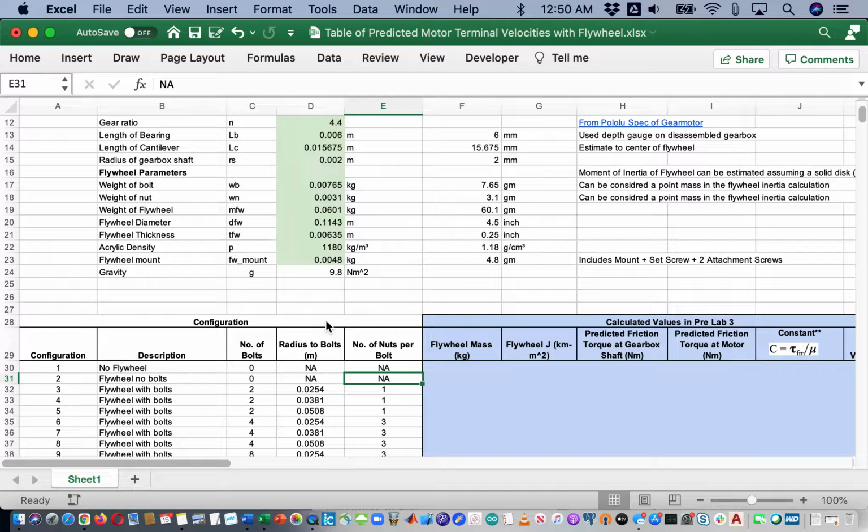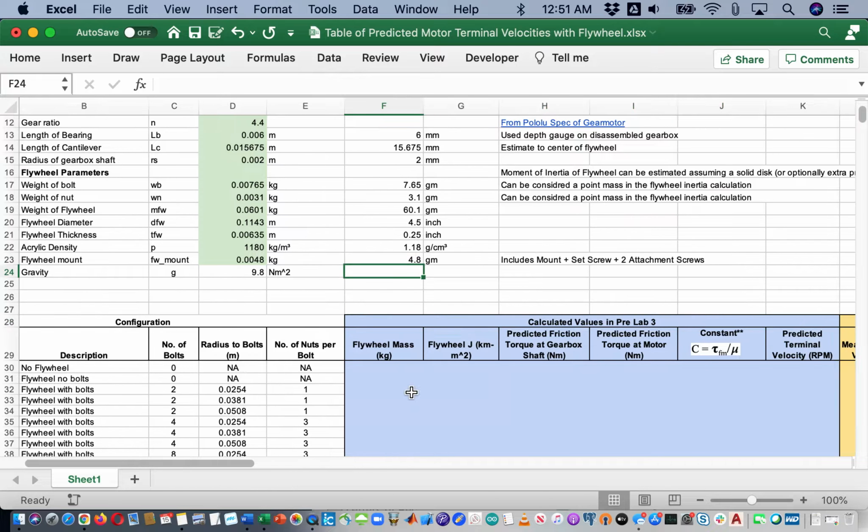For example, here we have a flywheel without bolts, and one of the things I know I need is a density. So if I just go here and I click on this density equation, that's D22. It's not the complete equation, but just to demonstrate, if I copy it down here, it changes from D22 to D23 to D24. It's updated. I don't want to do that. I want to always use the same value for density. I could use an absolute reference, which is putting a dollar sign in front of that, but I'm going to show you something even better.